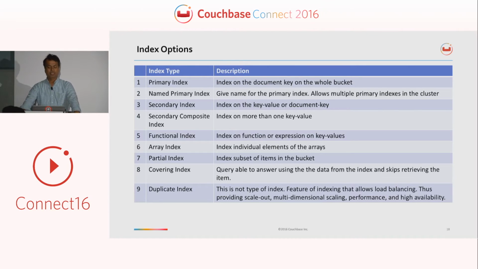Functional keys: the common use case for this is, you have names, but you want to search the names in a case insensitive manner. So you create an index with an upper or a lower value, and whenever you want to search, you have the predicates with upper of the value compared to the upper of the actual key name. So you can index not just on the value, but a manipulated value of the actual key. So that's the functional index. With functional indexes, we support not just functions, but also arithmetic expressions and so forth. So you can do very interesting stuff.